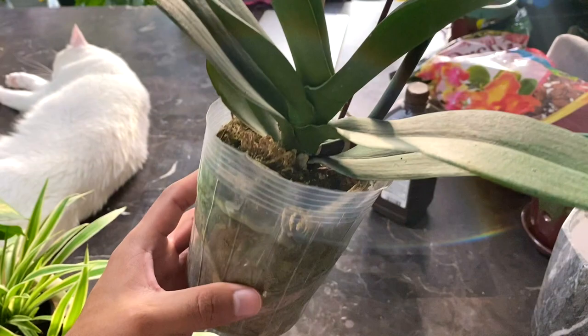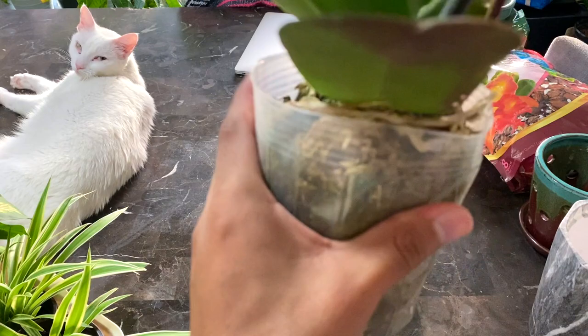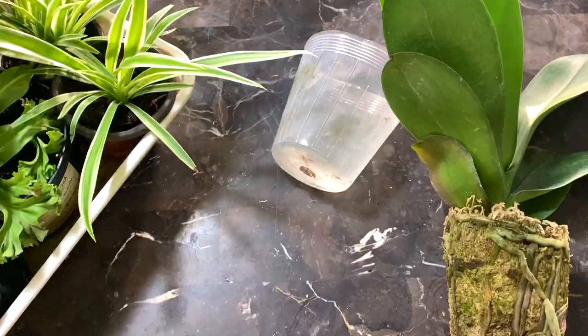It's really hard to film while doing this and holding it. Oh my God. Okay. Okay, cool. I kinda wanna cut off the flowers. It's really heavy. By the way, I'm bottom watering some plants.